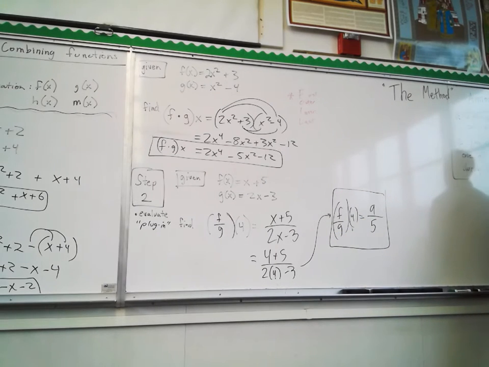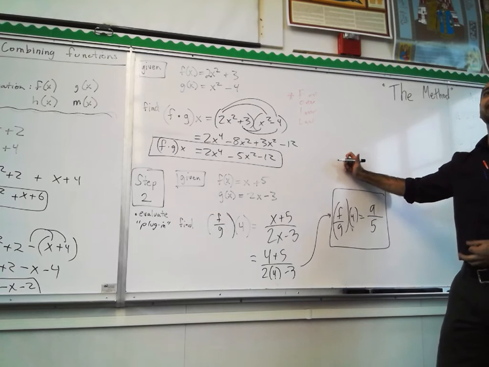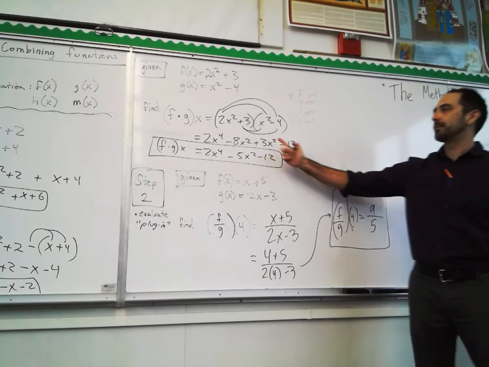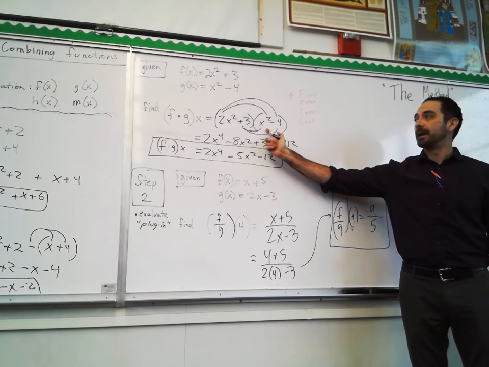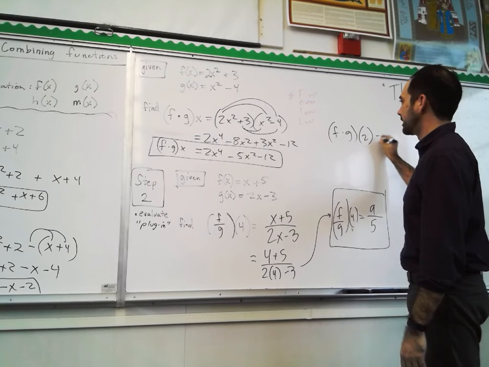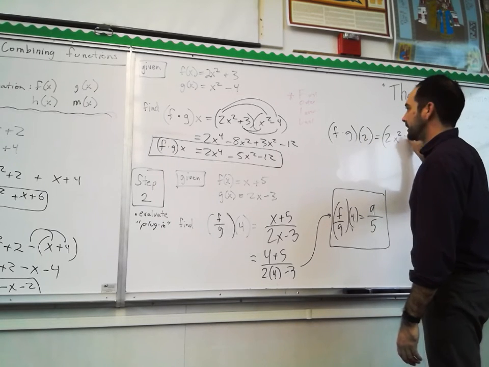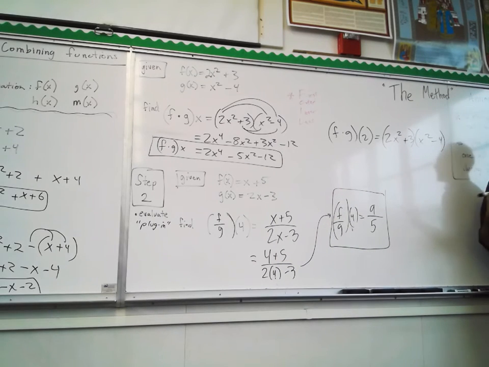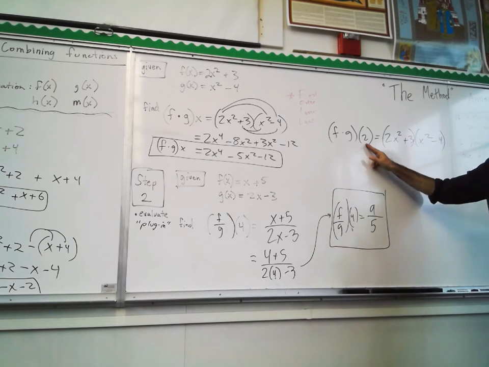So the thing with this is when it gets really complicated. Say if I had, let's even take this example right here. If I had this, and instead of it being just f of g, it was f of g of 2. So I already had it in this configuration. What I'm going to propose here is sometimes the path of least resistance is going to entail evaluating at different stages of the problem. Okay.